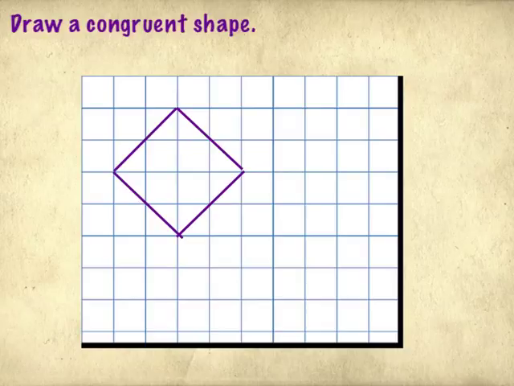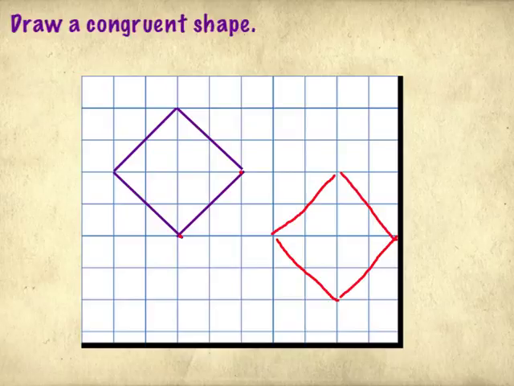So if I want to draw a congruent shape, and they've given me this handy graph paper, then I need to make sure that whatever I'm drawing is the exact same size, same shape as what's here. So if I look, these lines are each measuring 2 squares diagonally. So all I have to do a congruent shape on here is make sure that I am also measuring 2 squares diagonally in each direction. So the reason we call it plotting is because we're putting it on this handy little graph paper.